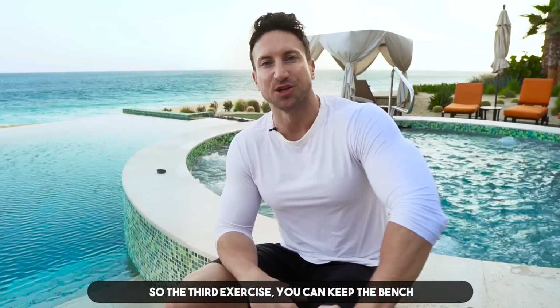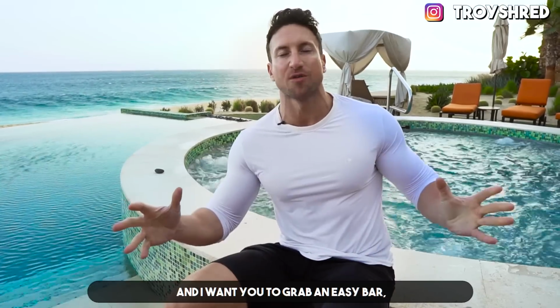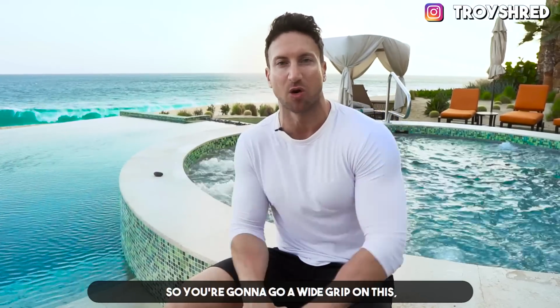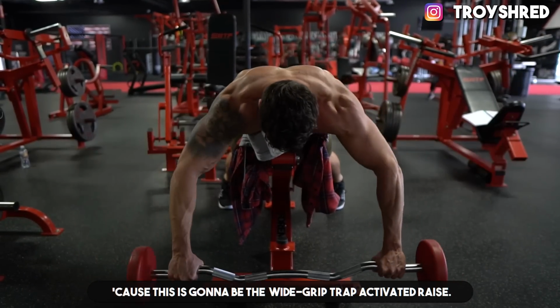So the third exercise, you can keep the bench right at that 30-degree angle, and I want you to grab an EZ bar or basically any wide bar, like any barbell will work, and I want you to go outside shoulder width. So you're going to go a wide grip on this. So this is going to be the wide grip trap activated raise.